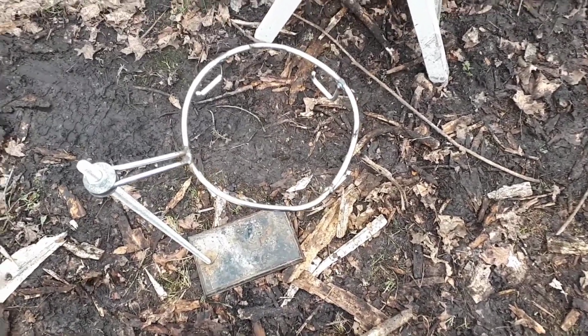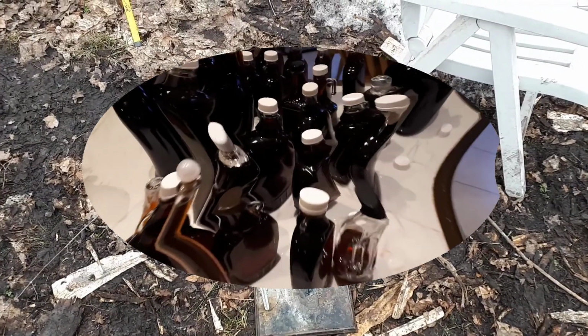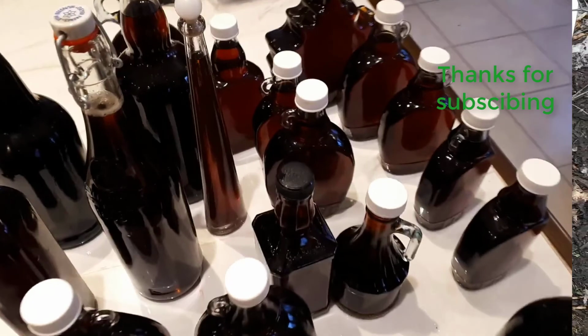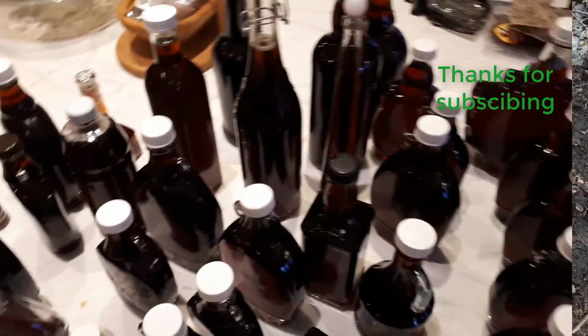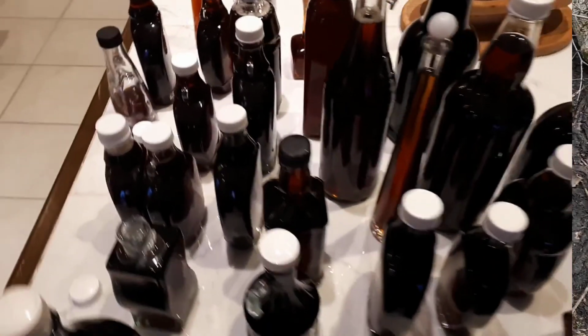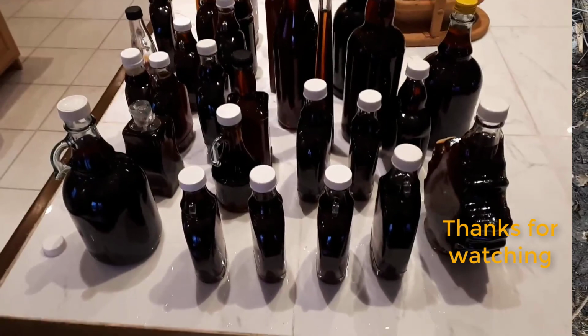And so I'll show you what we got. It's in the house. It's almost impossible to know exactly how much, because every bottle's a different amount. But close to 4 gallons, if not more than 4 gallons. That's 16 liters approximately.